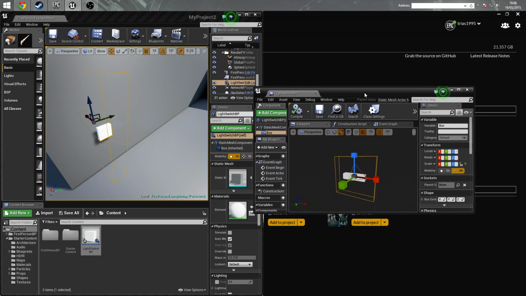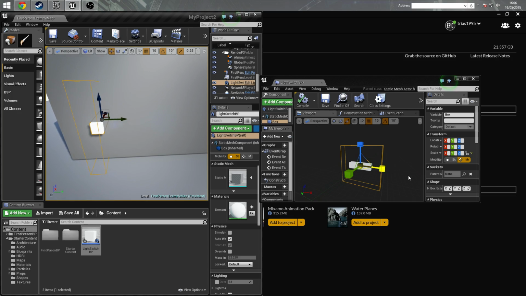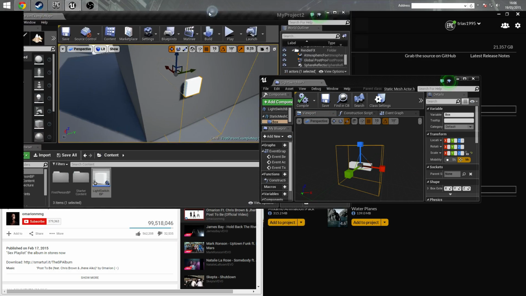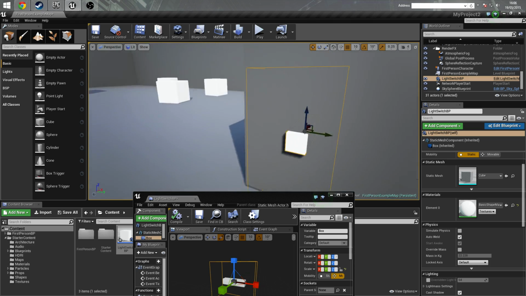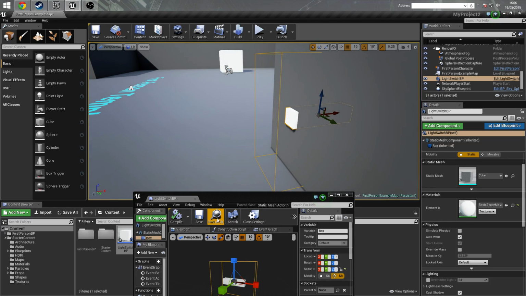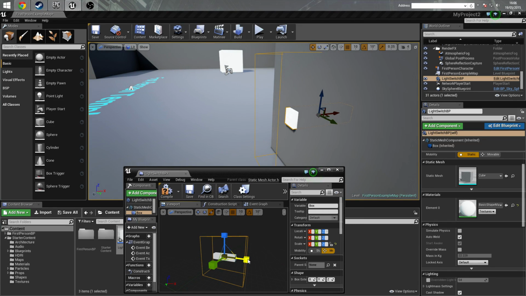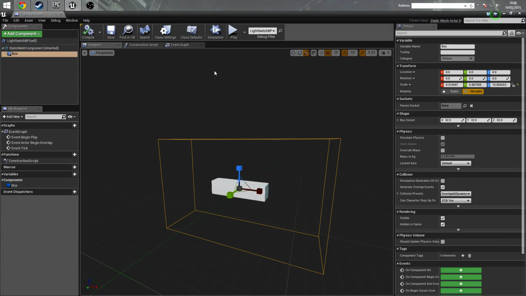And if we compile it, we can have a look in there and see that. Yeah, let's make it a bit wider. And then we can actually see in real time here the size of the thing. So that looks about right for our light switch. We could even extend it out a bit more. There we go. Okay, so that's all we need to do for that.